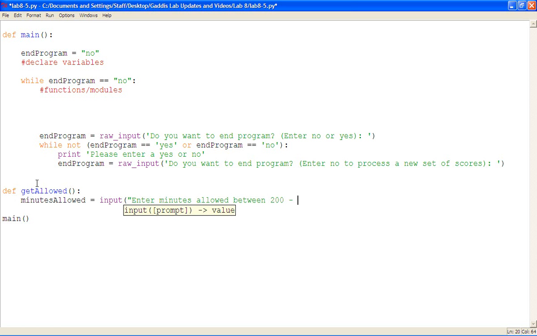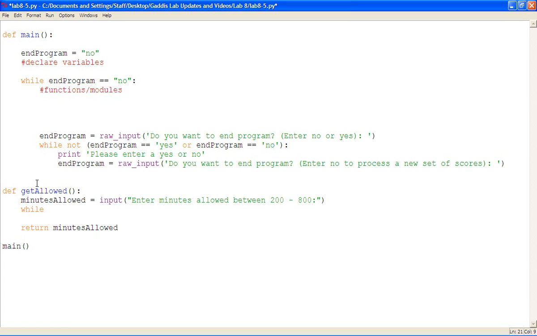Remember that was between 200 and 800. This is how it would look without error code, and we'd make the appropriate call.